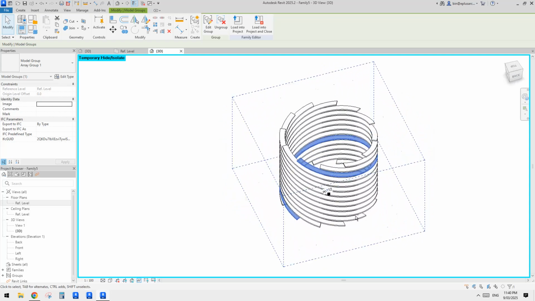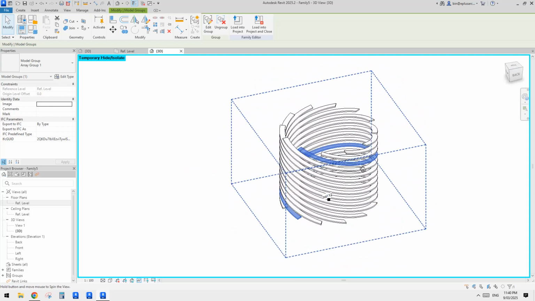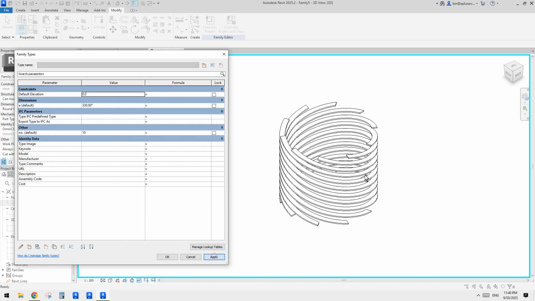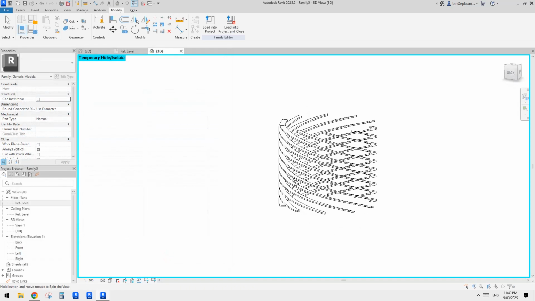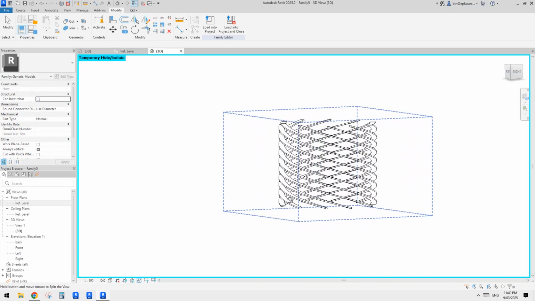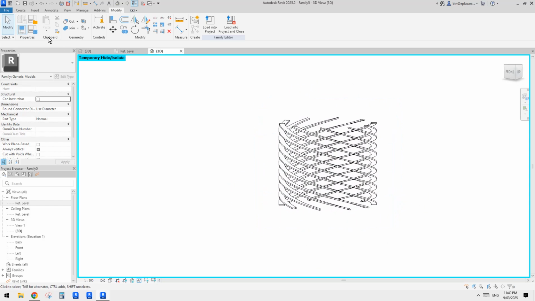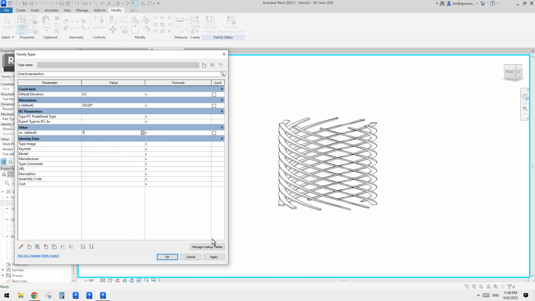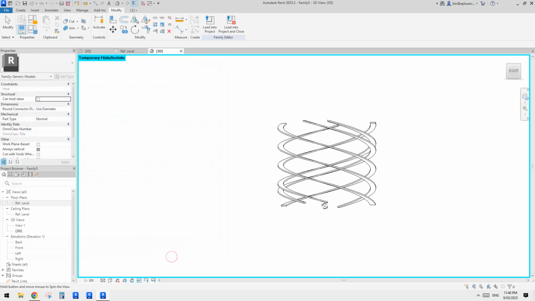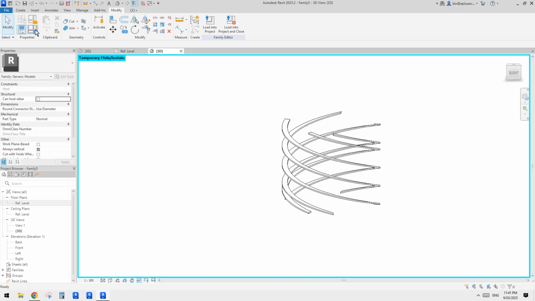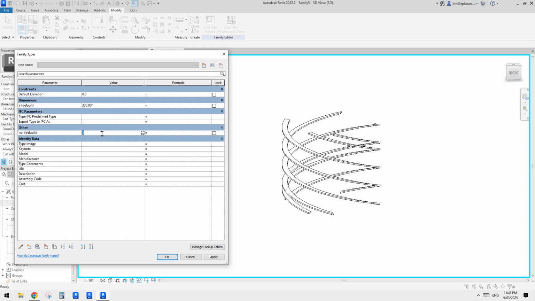Yeah, it looks quite okay, but something must be 12, or maybe these two numbers match. So maybe I'll change it to 10. There might be a gap somewhere. Still looks fine. Interesting. If I change it to 5, okay, now you can see it start to, no, this is not right. So change it to 8 maybe.